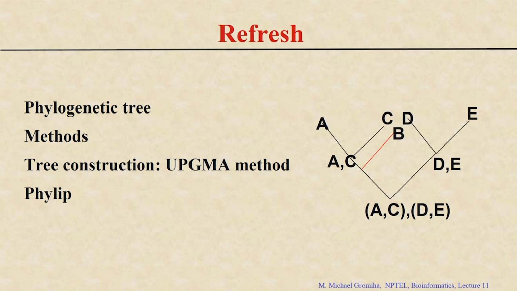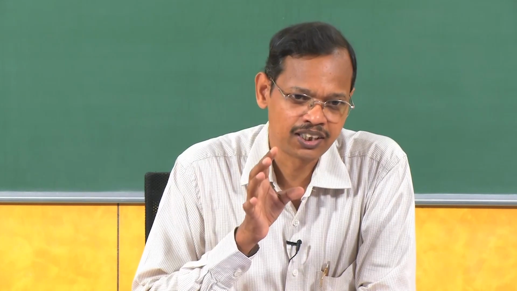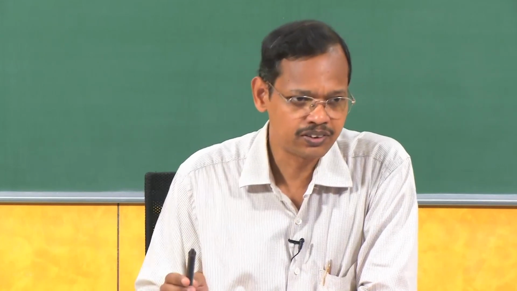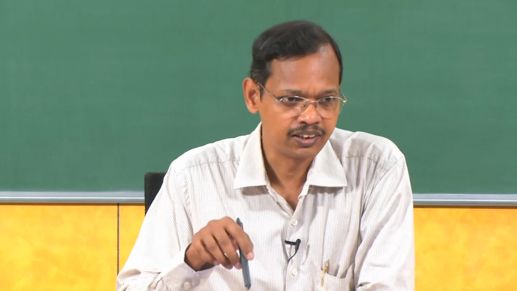For example, we use the protein sequence or the DNA sequence, and also we try to see the time to evolve from one sequence to another sequence. So, there are different ways to construct phylogenetic trees. What is the very commonly used method to construct phylogenetic trees? The UPGMA method, right? We also discussed constructing a tree for a given set of sequences. We used 5 different sequences and we constructed a tree.